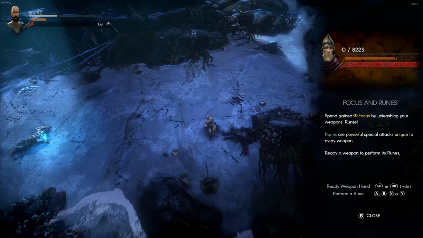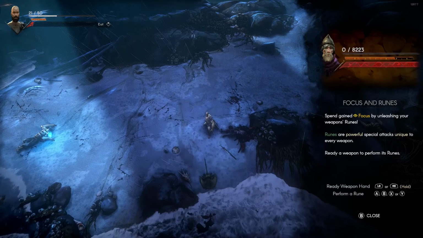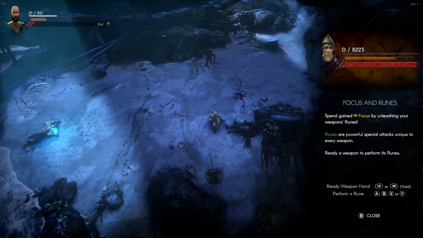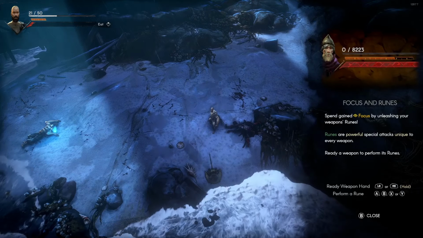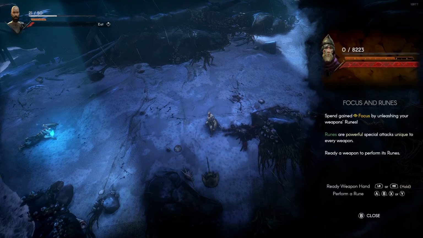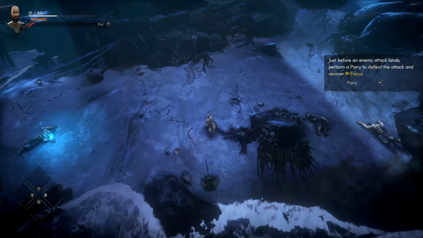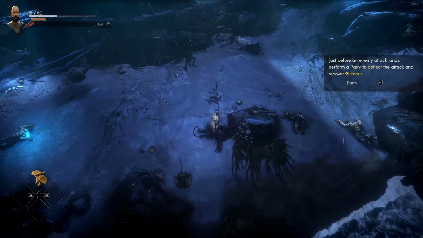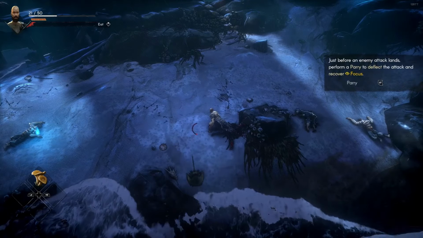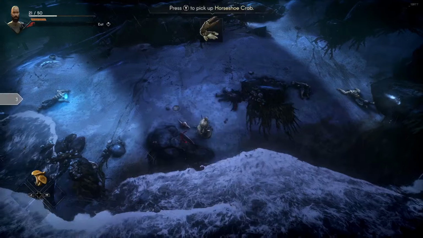Focus and runes. Spend gained focus by unleashing your weapon's runes. Runes are powerful special attacks, unique to every weapon. Ready a weapon to perform runes. Ready weapon, LB RB hold. Perform the rune. Just before an enemy attack lands, perform a parry to deflect the attack.